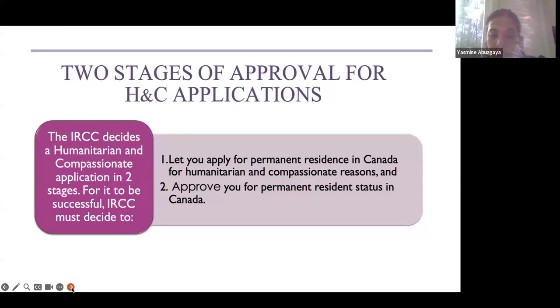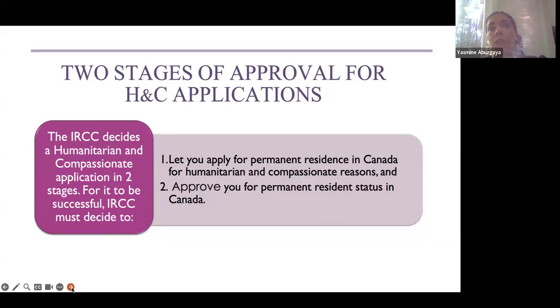It also includes, well, it should include either a statutory declaration or an affidavit. And that essentially is a sworn document that would include information about the applicant that hits all of those three factors that we discussed. So a persuasive statutory declaration or affidavit would include a history of how the applicant came to Canada, how established they have become here, what their ties are here.